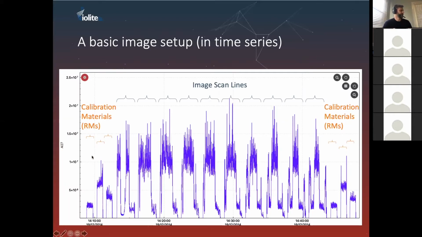So we have a bunch of calibration materials run first, so just scan lines on each of those. And then we have the scan lines on our sample, and you can see that the scan lines have varying degrees of concentrations or varying counts as they go over different phases. And then we have some more calibration materials run at the end. You can also run calibration materials during your experiment. We recommend about every half hour to keep a handle on how your sensitivity drift is going. That will give you less drift across your images, and all that's totally possible with iolite.